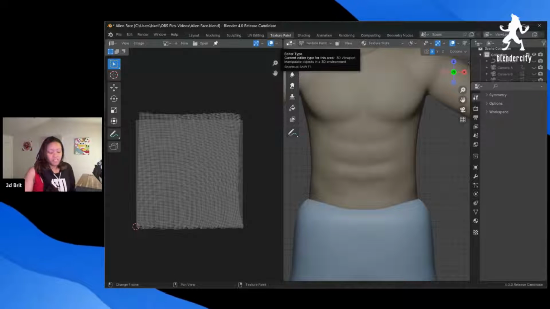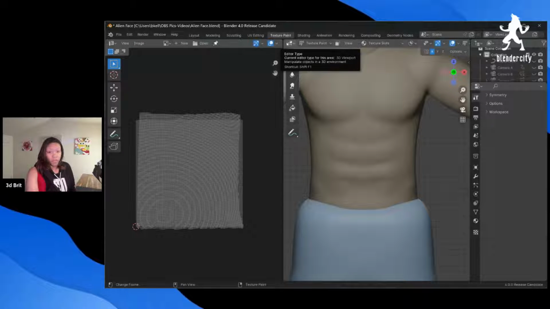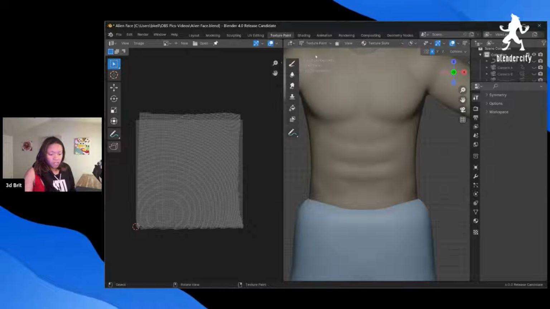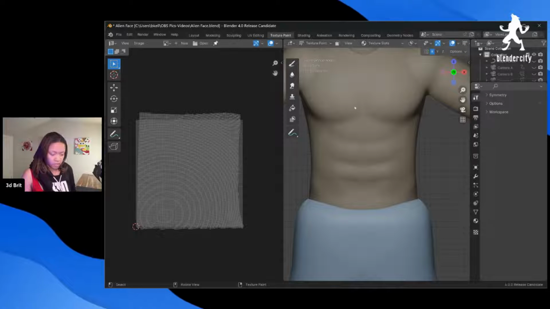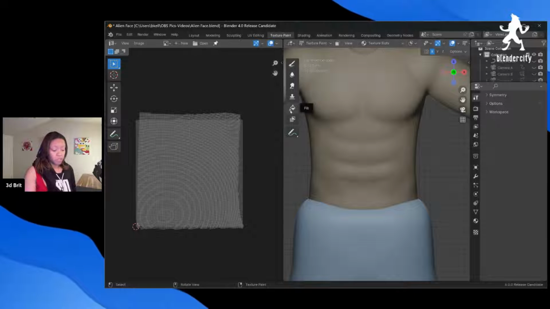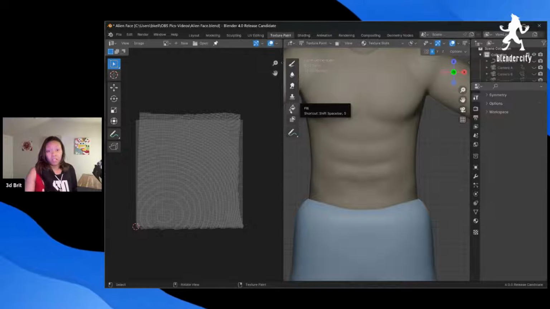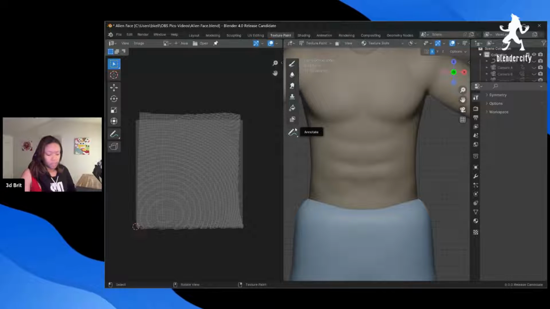Before I started this live, I actually got the new release of Blender. You see in the corner, the 4.0 release candidate. So a couple of things were moved differently from how I had it saved. If you want this release, the Blender 4 release candidate, if it doesn't do it automatically for you, you can go to blender.org and just download that.